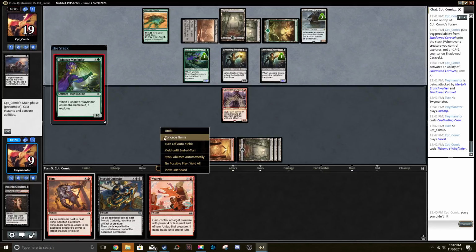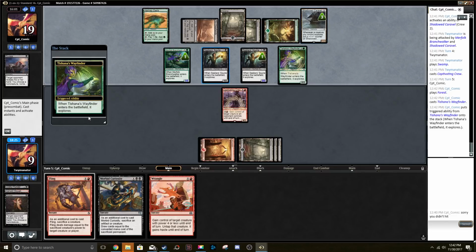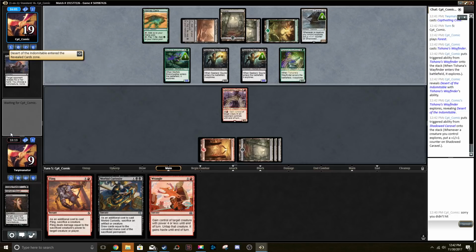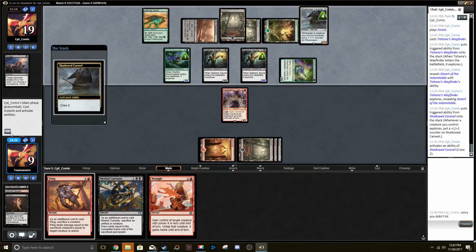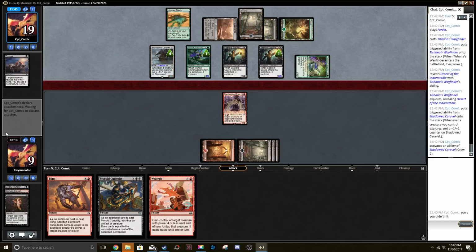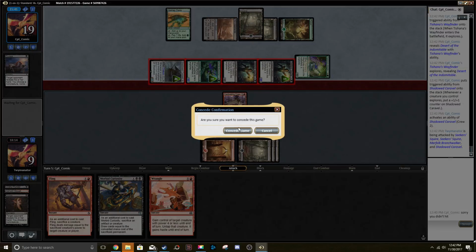I'm ready for the concede. Oh, no. Okay. 3, so this is 6, 7. Okay. Desert of the Indomitable, and he drew it. Cool. Oh, now we're dead, right? Sorry, I'm a little bit tired. Yeah, I think we're dead. We block 3, 4, 5, 6. There's no point. Yeah, we'll just concede. There's nothing off the top that saves us here.